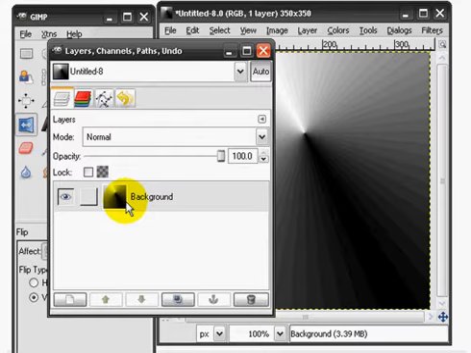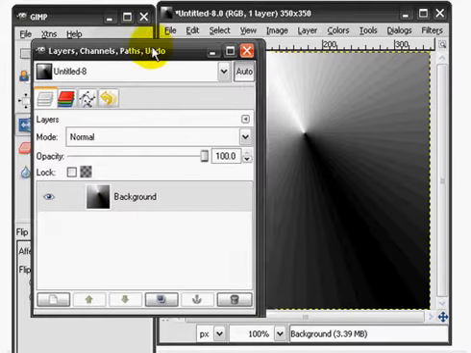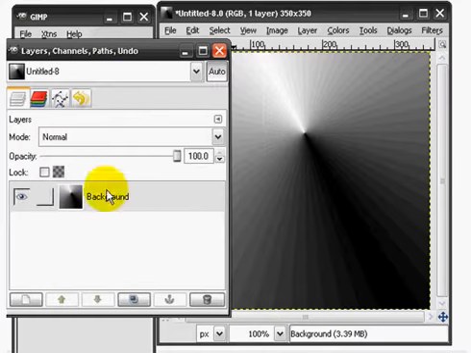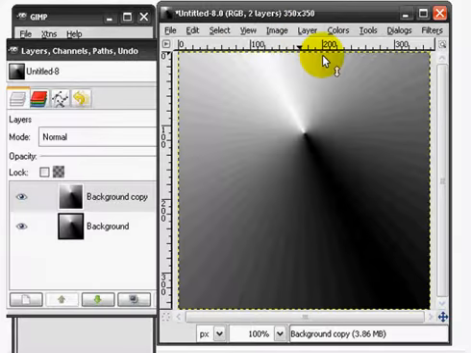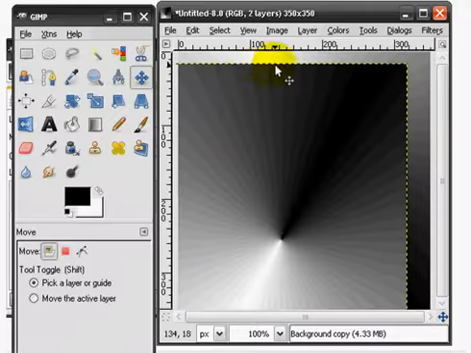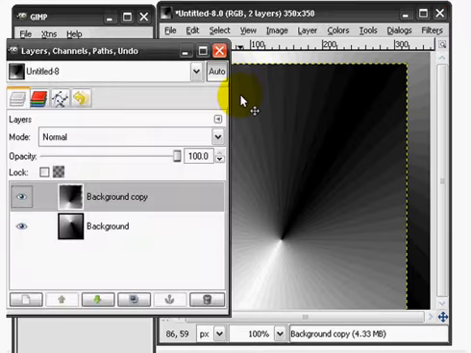Right here, you can see the amount of layers. We're only working with one layer so far. We could duplicate that layer. If we highlight it, click on layer, duplicate layer, you can see that we have a copy of the background. Now with that said, you pretty much have most of the need to know how to create the Web 2.0 graphics that we're about to create in the next 5 different Web 2.0 graphic videos.